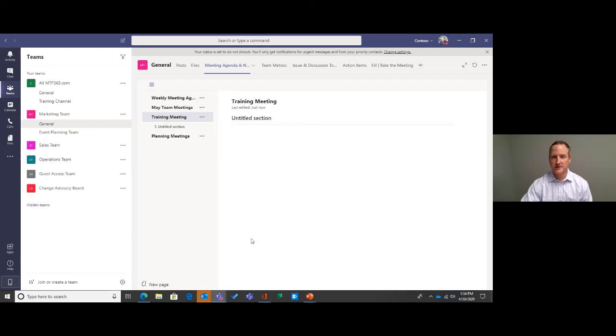So we're going to keep a running list of training meetings we do, or when we do our monthly, quarterly or annual planning meetings, depending on your frequency, maybe you keep those in here as well and have a different standing agenda for those different sessions. For example, for our leadership strategic team, we have an agenda for our annual planning, and an agenda for our quarterly check-ins. They're different than our monthly check-ins.